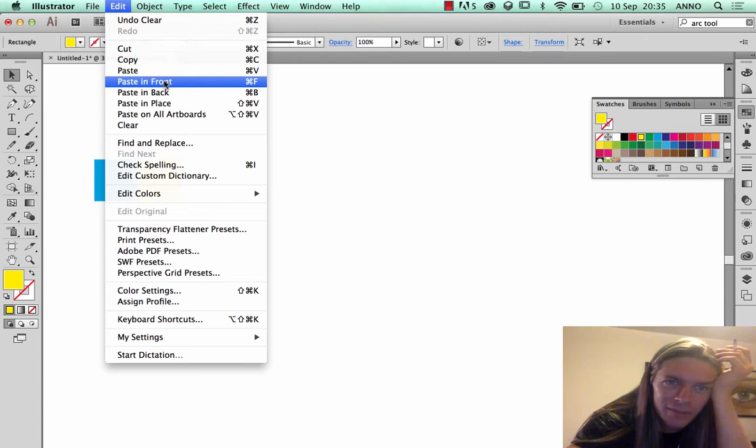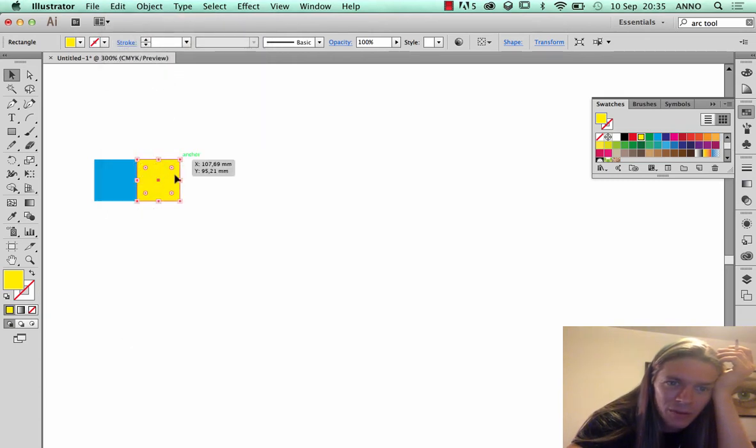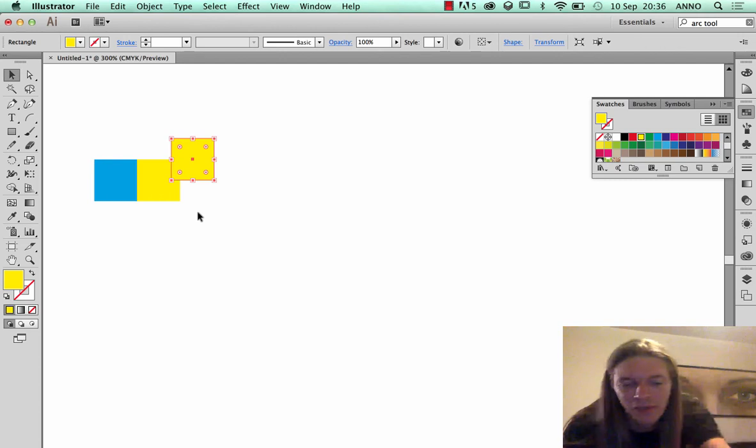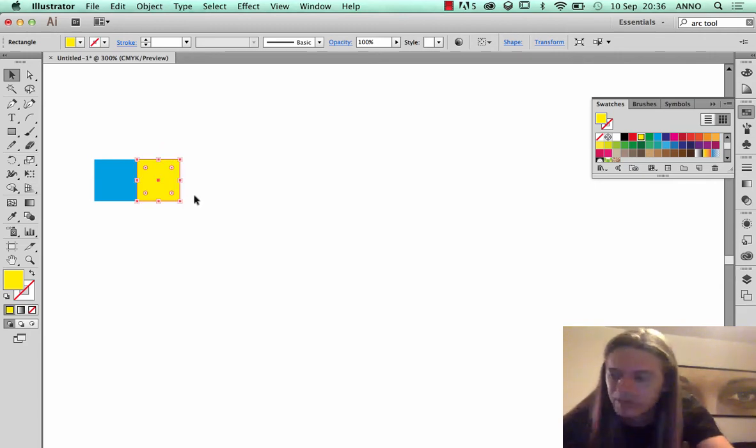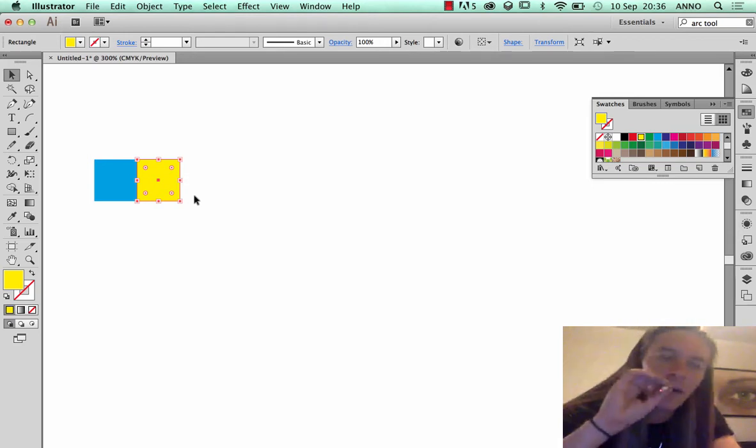Paste in front, people. Which will locate actually an entirely identical yellow square on top of the other. Let's just check. Yep, there's a yellow square on top of the other. I'm gonna click undo. That's Command C. Oh, sorry, Command Z. Command Z, and it will jump down again onto the other square.